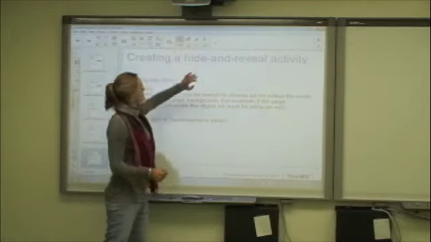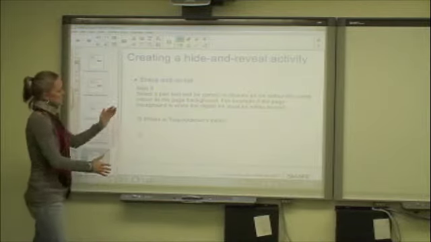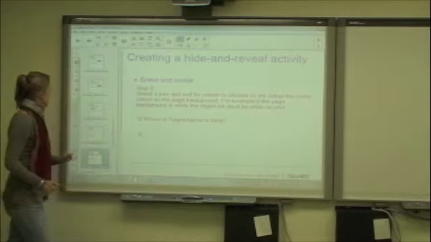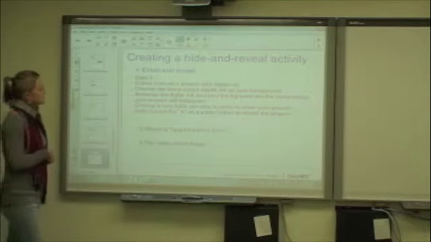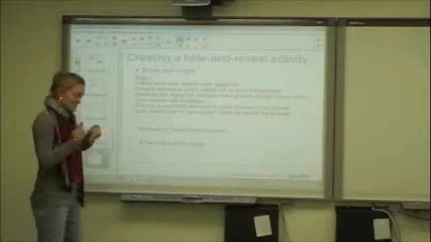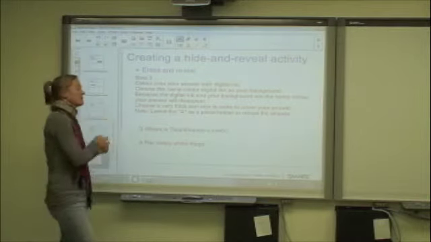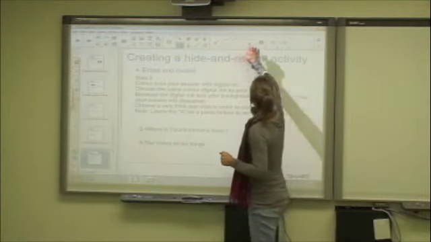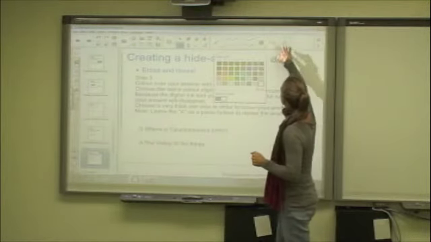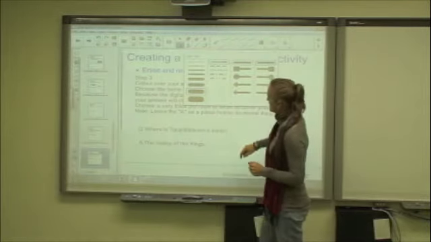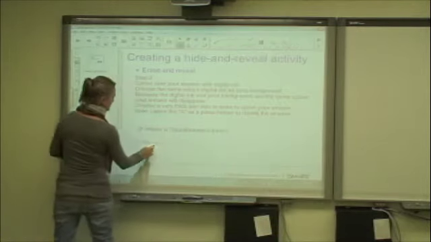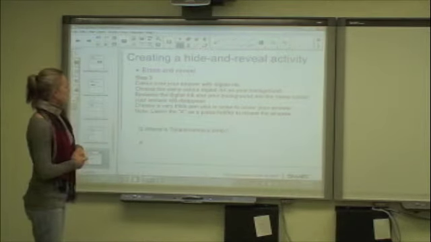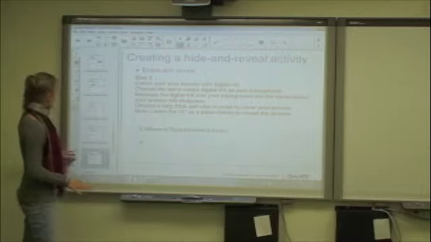Go back to your arrow just to make sure that you've cleaned up, so you've got your question, and your answer is covered up with your pen in white ink. The next thing we need to do, I just did that, so I'm going to do it again. We choose our pen, we choose our color, which is white, we choose our line style, and quickly we can, there we go. So we have that. Now, we're done with that one.